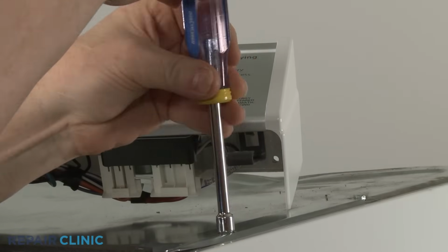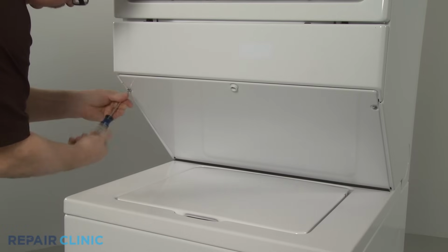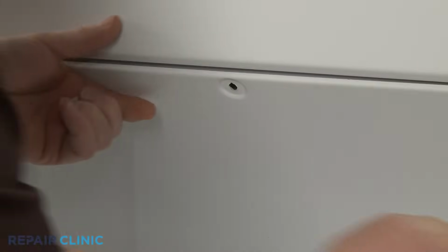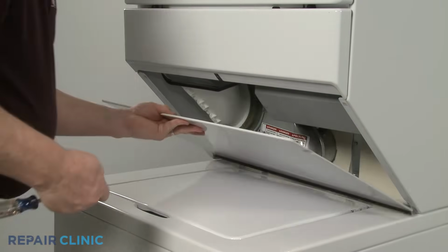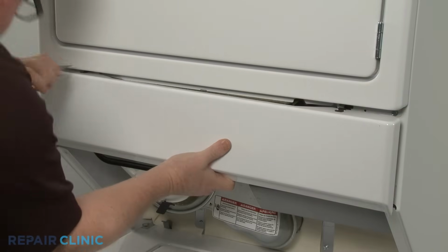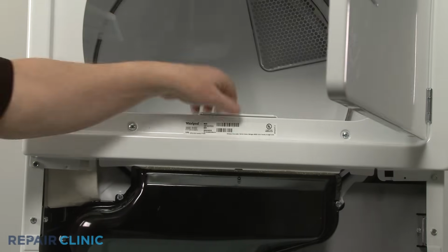To reach components inside the dryer cabinet, use a Phillips head screwdriver to unthread the screws securing the lower access panel. Detach the panel and set it aside. Insert a putty knife above the front access panel to release the spring clips to detach the panel. Remove the lint screen.